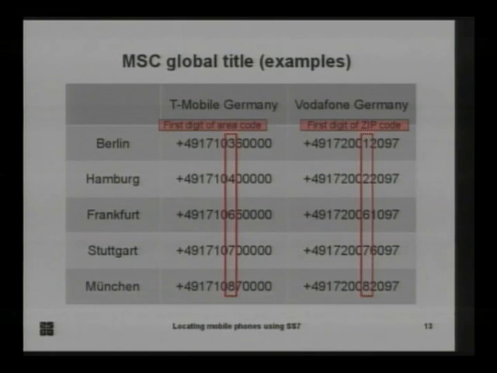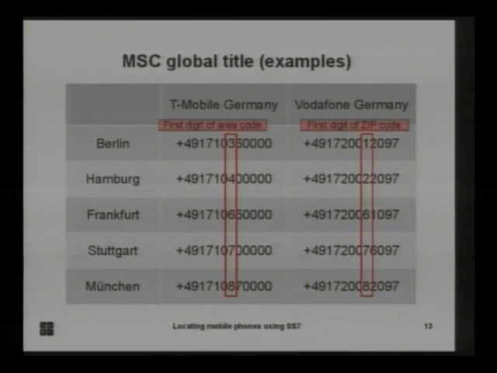Yeah, but as it goes, of course, those numbering schemes are also broken once in a while. For example, it seems that Vodafone is not able to have a 0 at that position, but there are postal codes in Germany that start with a 0, so they just get a different number. And yeah, there are some MSCs that just have different numbers.